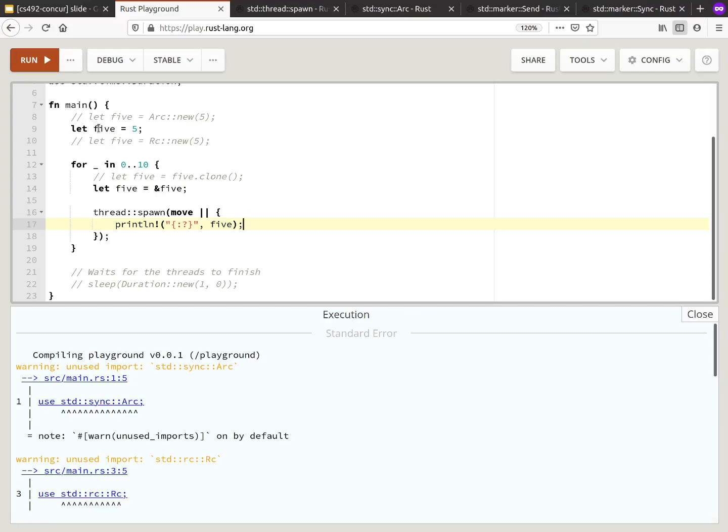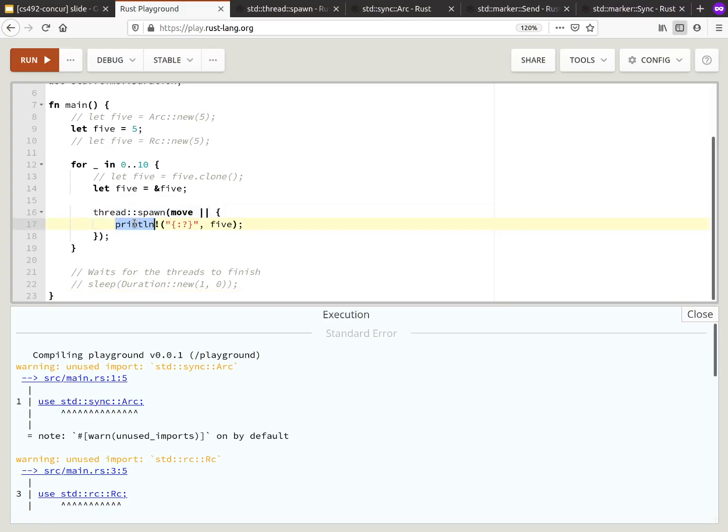Here, 5 is not the static scope because 5 is constructed after the invocation of the main function, and it is dropped or destructed before the end of the invocation of the main function. So its scope is from line number 7 to line number 23, and it is not guaranteed to live when this thread function is executed.